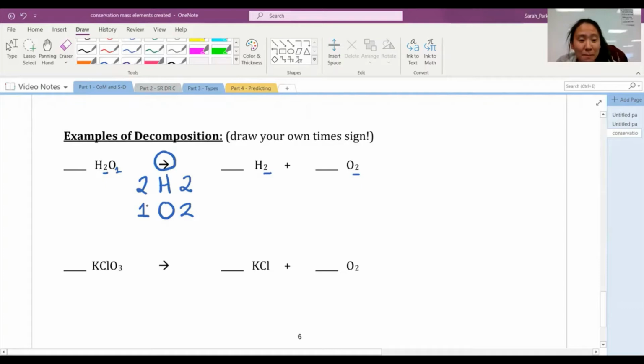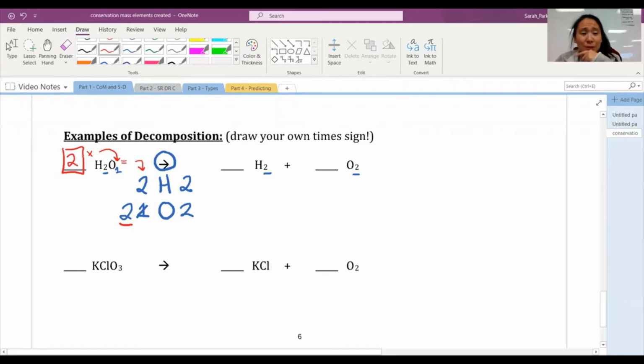This 1 needs to be multiplied up to a 2. So a total of 2 is my goal. So you always think to yourself, okay, what number times 1 gets me to 2? And it would be 2. 2 times 1 is 2. So 2 times 1 equals these numbers down here, which is the 2.